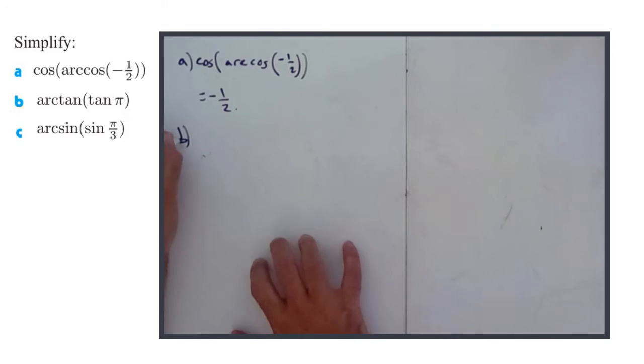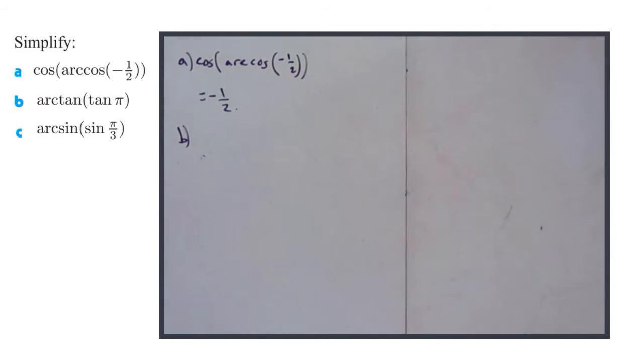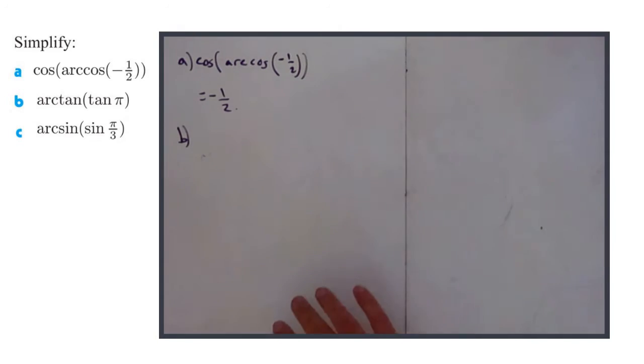When we are finding arc cos of cos something, or arc tan of tan something, or arc sine of sine something, well, that's a bit different, because we're starting with an angle, and then we're taking the tan of it, in this case pi, and then we are finding the arc tan of that. So the issue is it's about this restricted domain and range of the functions, right?